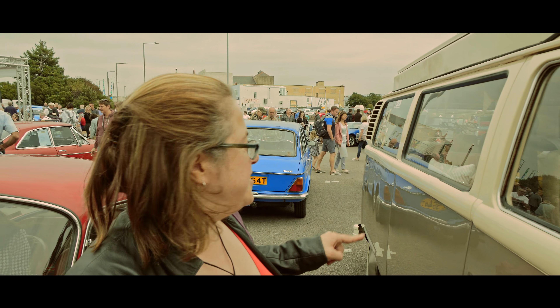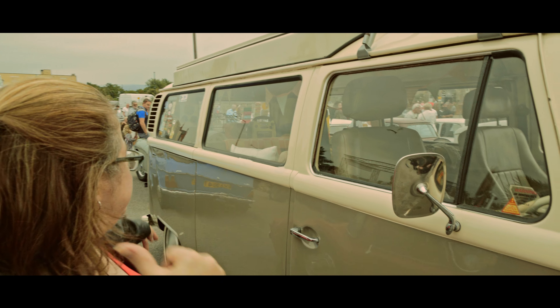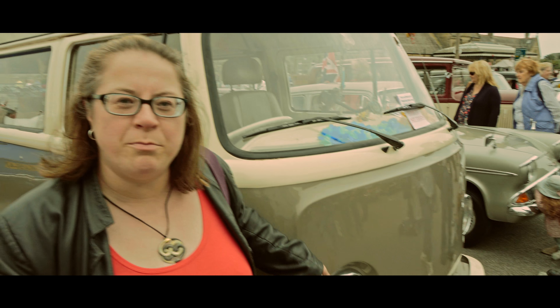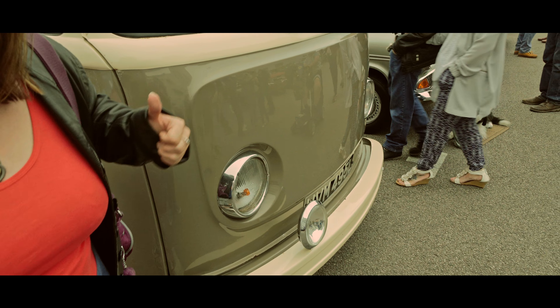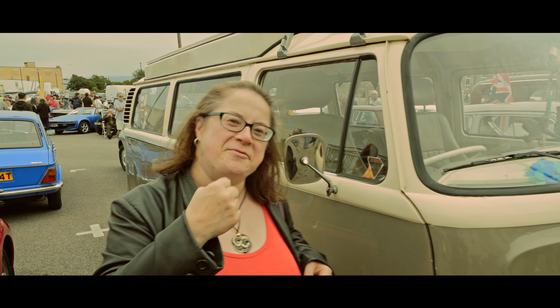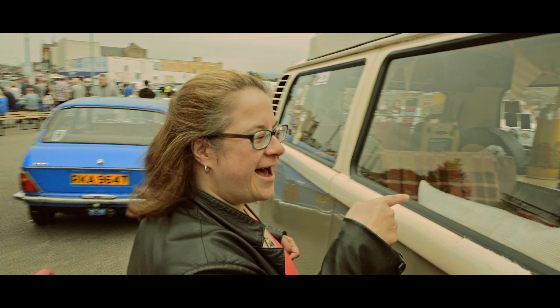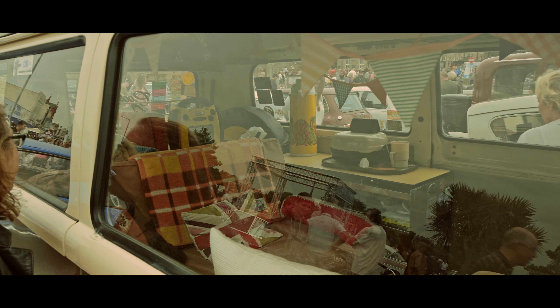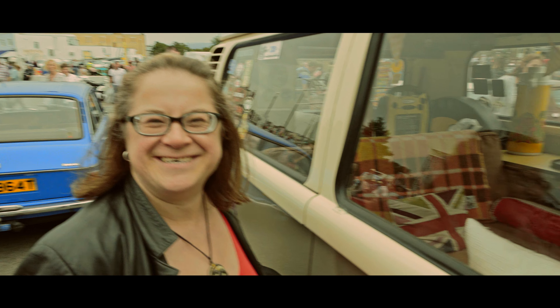This is my favourite vehicle ever — the Volkswagen camper van. I don't know much about cars, but this is my favourite. The thing I was a bit upset about with this is it doesn't have the wheel bumper at the front. Gutted. But if you come with me — look inside. How fantastic is this? I think it's fabulous, darling. I love it.